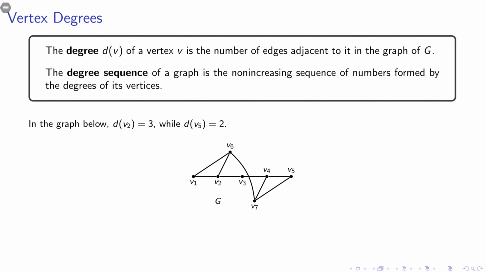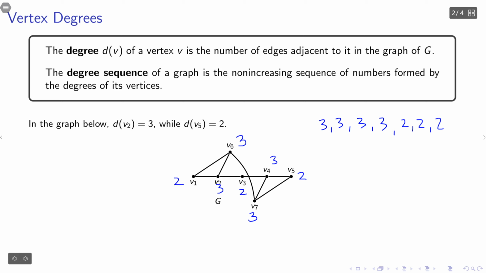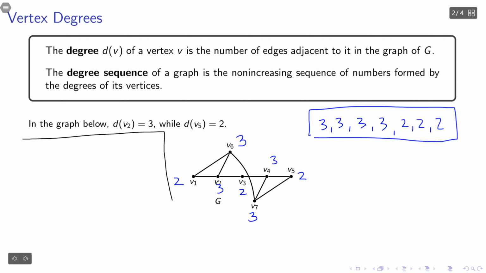Just as a recap here, we said that the degree sequence of a graph is basically this non-increasing sequence of numbers formed by counting at each vertex how many edges are incident to it, and then writing the numbers down in non-increasing order. Right? And so we ended with the question, well, can we do the reverse? Can we start with a degree sequence and conclude whether or not there is a graph that came from that degree sequence? I'm just going to stick with simple graphs for now in relation to that question.